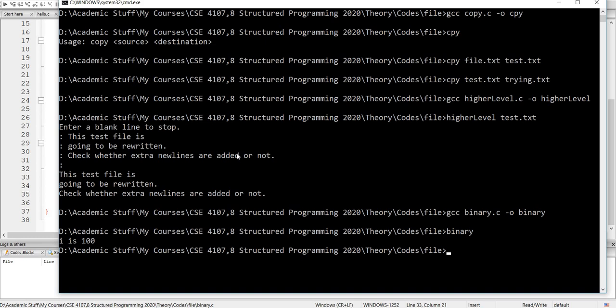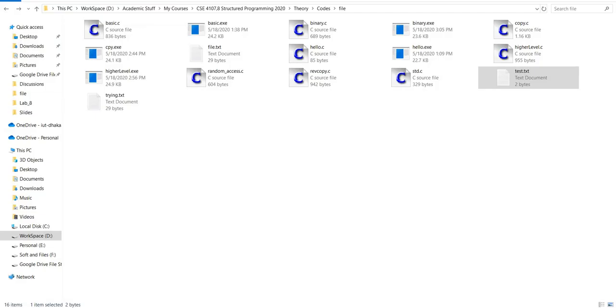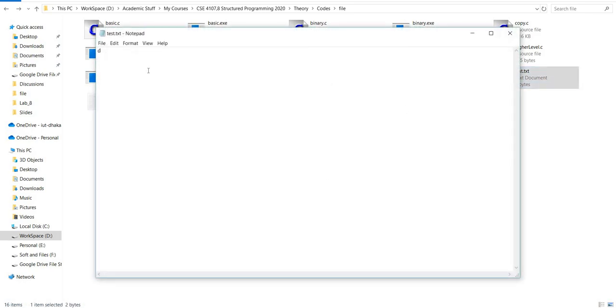But what is actually there in the file? Don't we have to check that? Let's see. Test, right? So it's written D here. Why is it written as D here? What is the ASCII code of D? If you can remember, the ASCII code of D is 100, right? Small letter a is 97. So D is 100. So it is stored as a character, but it is read as binary and written as binary.